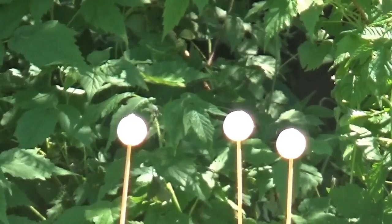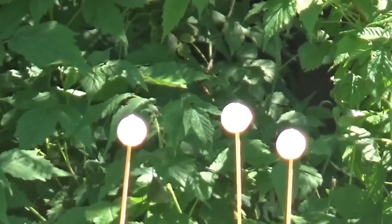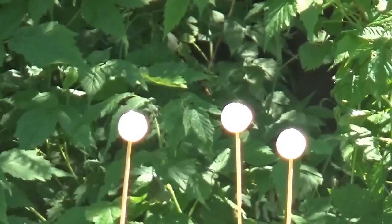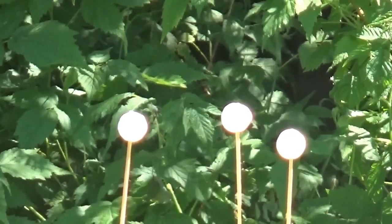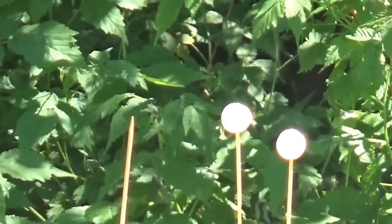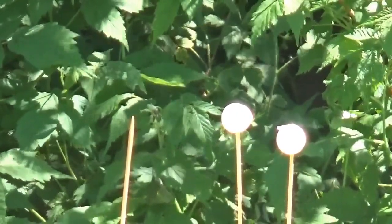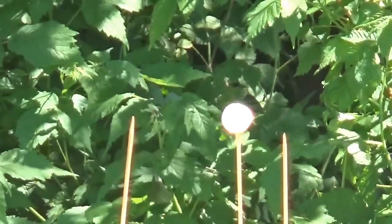Try that again. Whoa! Saw that fly. Nice! Oh! Fly, be free!